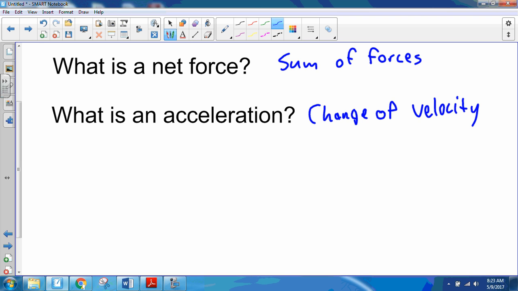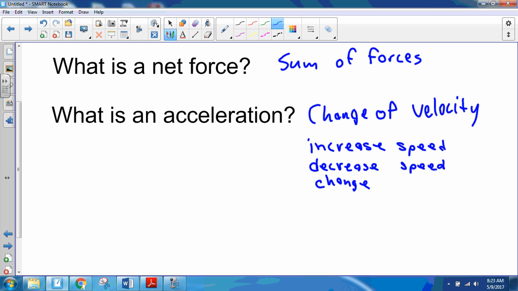Now, this is basic from the first or second chapter of the whole book. So when we talk about a change of velocity, that means that our speed is changing. It could be increasing, it could be decreasing, or it could be changing. Anyone remember the last piece? So velocity means that you're changing your speed. You could be increasing it, decreasing it, or changing direction. There we go. That's what I was looking for. So a change of velocity could increase your speed, decrease your speed, or change your direction.